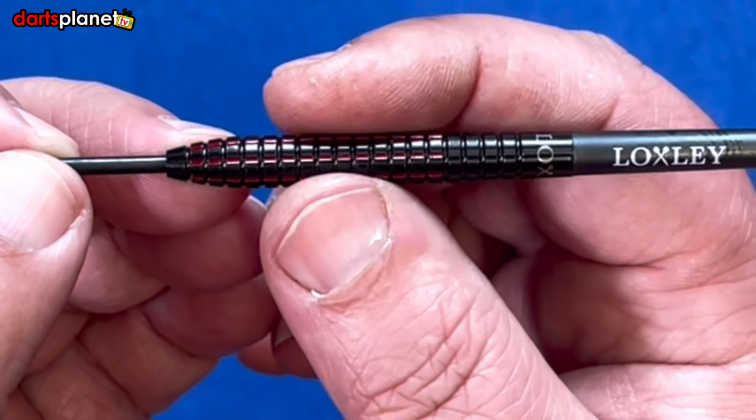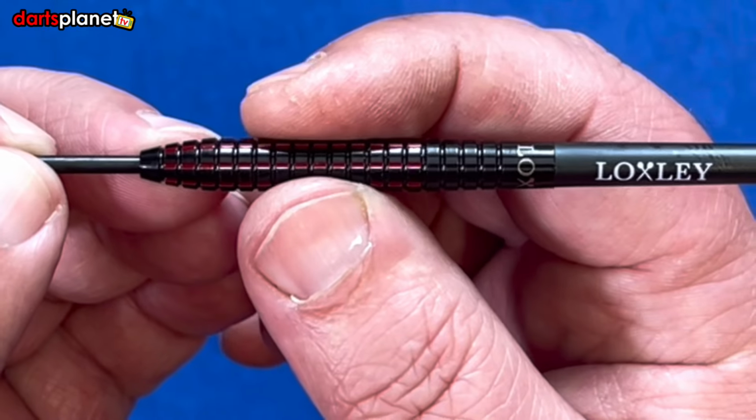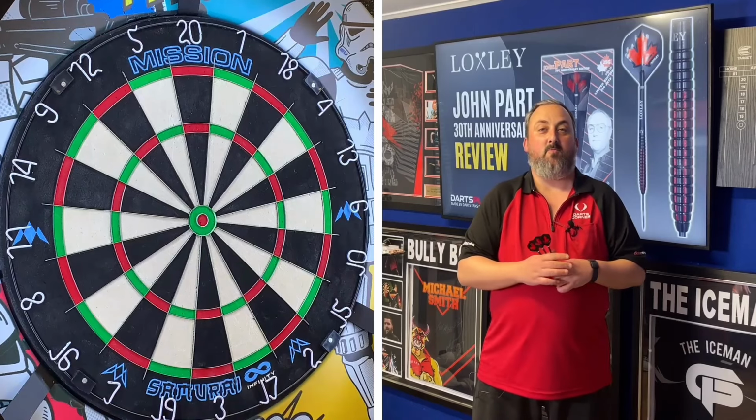I do like a dart with a push point. This isn't that predominant, but I think I should be quite well. So let's head on over to the board, have a throw. Okay, so we're over in the dart room with some Loxley darts.